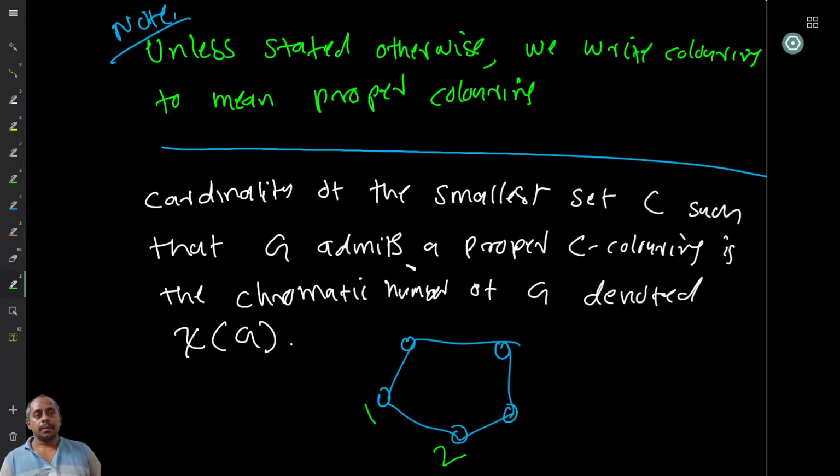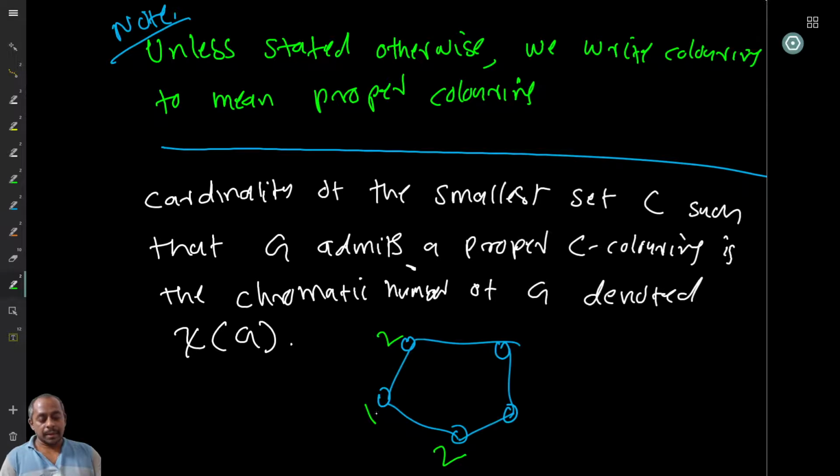Right? Now there is a question whether I want to use color 2 here or a new color here. I don't know which is the best, but for the time being, I will say that I can reuse the color because I want to minimize, right? So let me say that I am only using 2 colors. So in that case, I have to use 2 here, right? Because I cannot use 1. So I can safely assume that I am using color 2 here.